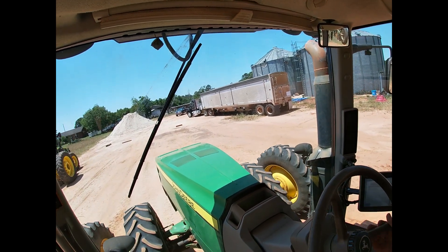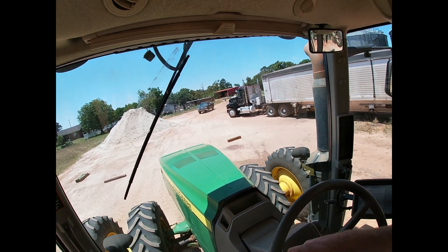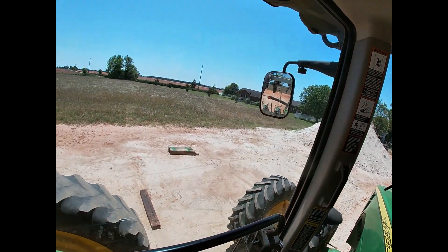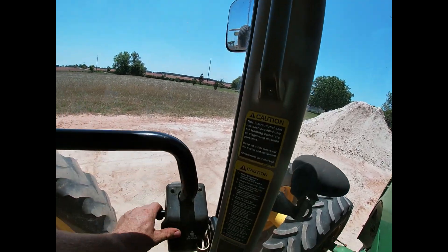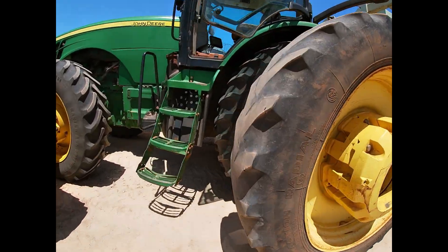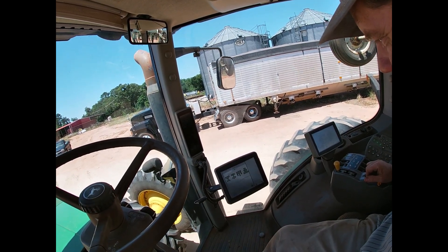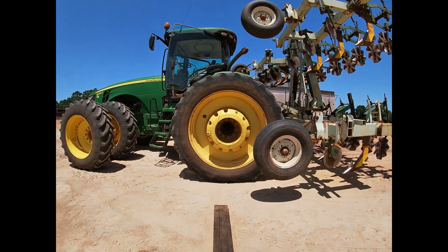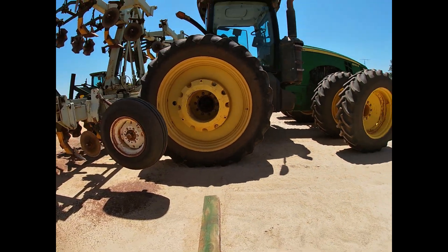Here's the tricky part. I've got to put it back in the same tracks. See if y'all can see where my tracks are — I've got to be right in the exact identical tracks. I'm going to crawl in on this last bit real slow. I'm going to get off and check it, go up just a little bit, and then get off to verify position.